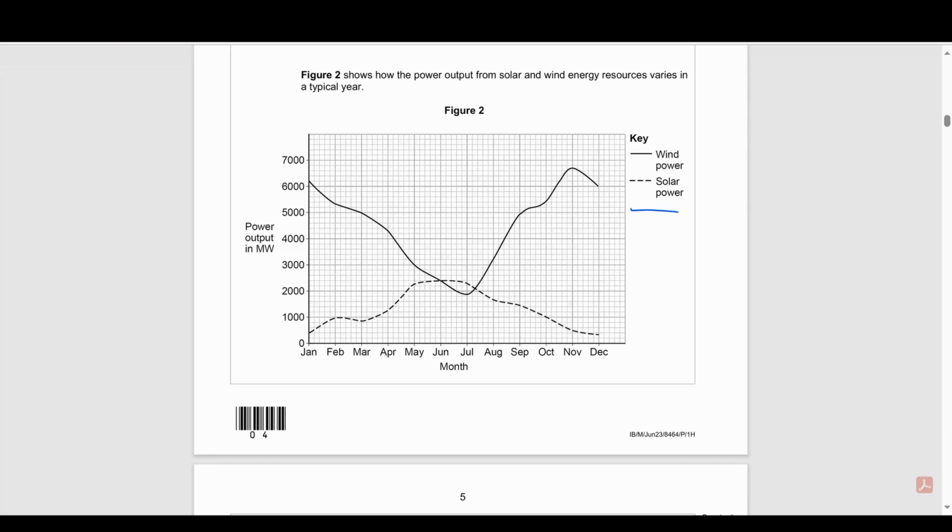You can see there's a little bit of a fluctuation. Goes up and decreases. But then when it gets to May, June, July, our power output is highest, and then it decreases down to December. Looks like the opposite essentially for our wind power though. It's decreasing from January and it gets to around June, July, it's at its lowest point, and then it starts to increase again up to November. Then there is a slight decrease again at December.